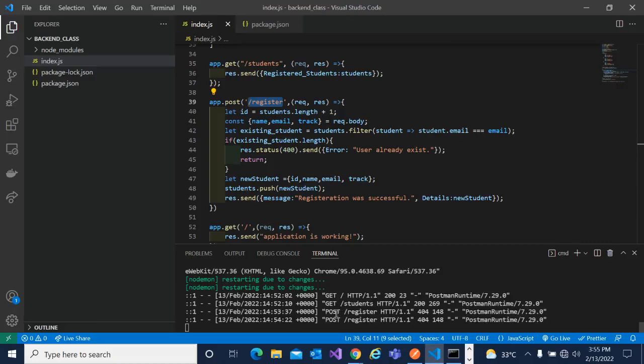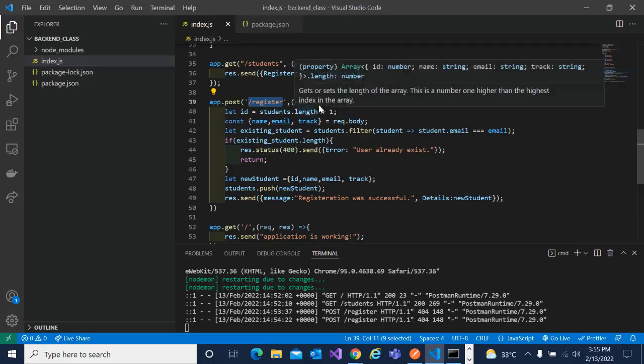So it's making a post request here. If you look at the log we have here by Morgan, the route is being hit, but with a 404.